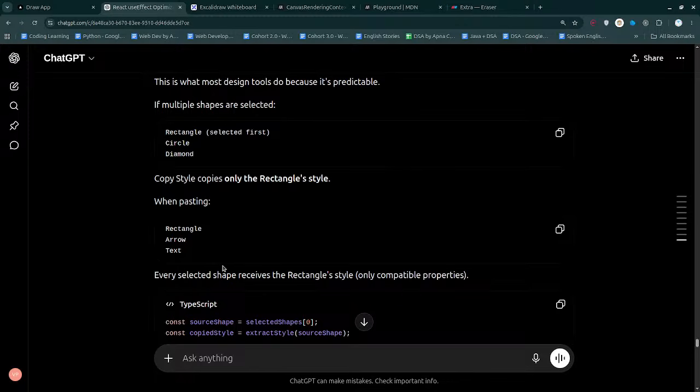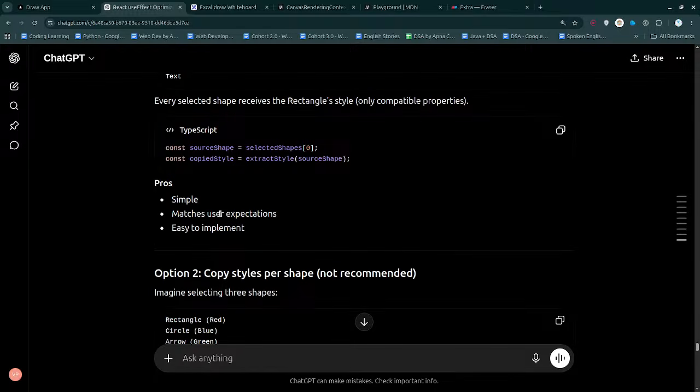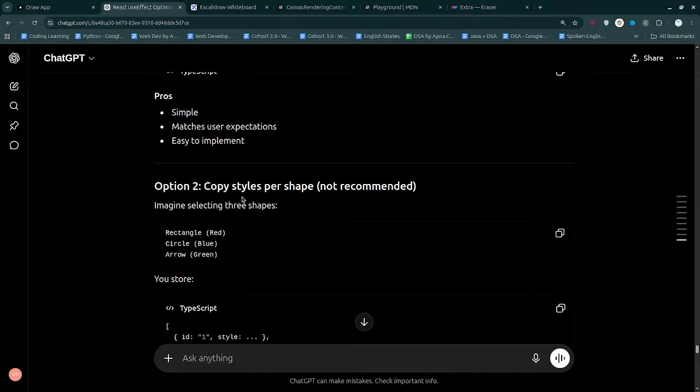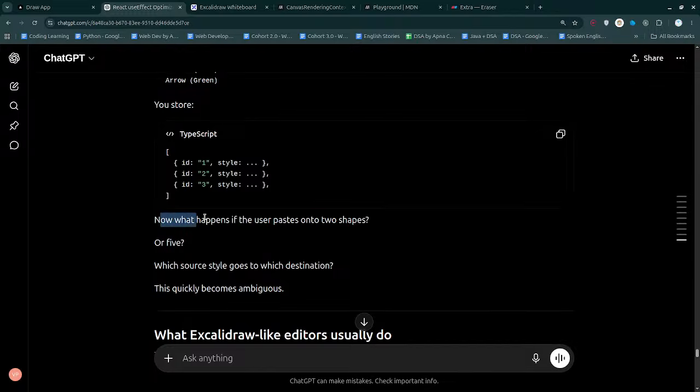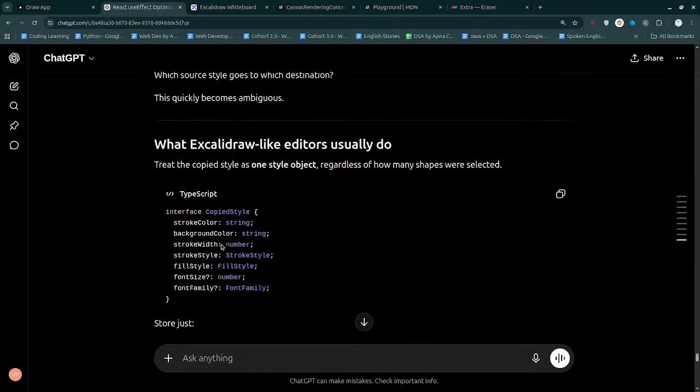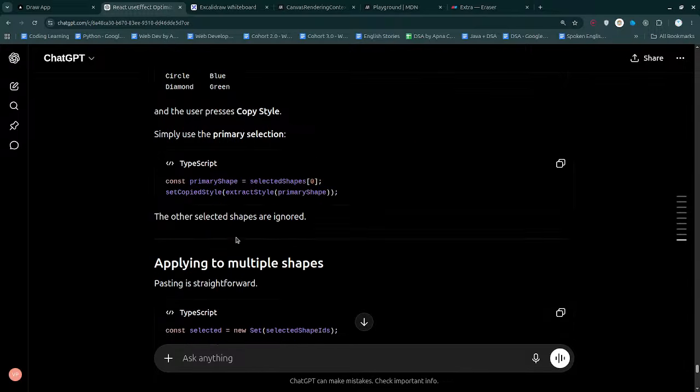When pasting, every selected shape receives the rectangle's style, only compatible properties. Okay, that's fine. Simple, matches the user, easy to implement. Copy style per shape, not recommended. Imagine selecting 3 shapes and then this. Now what happens if the user pastes on multiple shapes that have different styles?